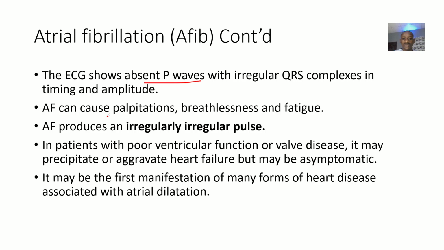Atrial fibrillation can cause palpitations; the heart will be beating and the patient is aware of it. There'll be breathlessness and fatigue. It will produce an irregular pulse, so when you take the pulse, you see that it is not full volume and not regular. In patients with poor ventricular function or valve disease, it may precipitate or aggravate heart failure, but it may be asymptomatic in patients without other underlying disease conditions. It may be the first manifestation of many forms of heart disease.